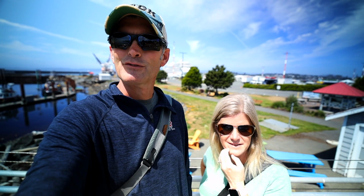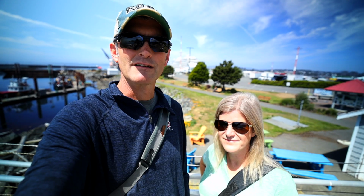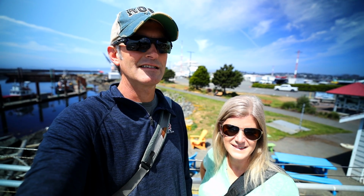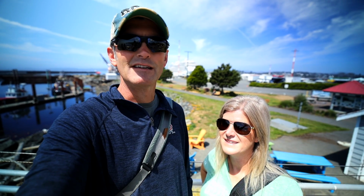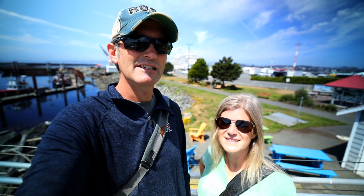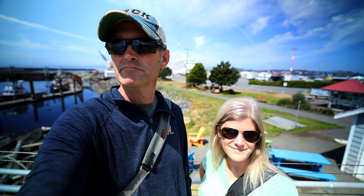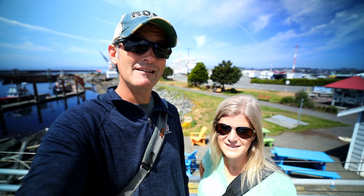Lack of participation. So we've discovered that that is one downfall of this amazing Regent Seven Seas ship being such a small ship. Things tend to not open up for such a small number of people, which is totally understandable, but just knowing going in that that is a possibility. So we've decided to walk this lovely, just shy of 2 mile walk along the water and go to Beacon Hill Park.